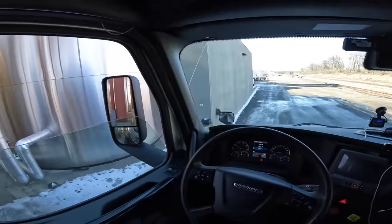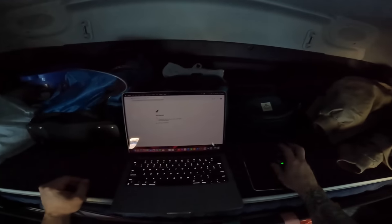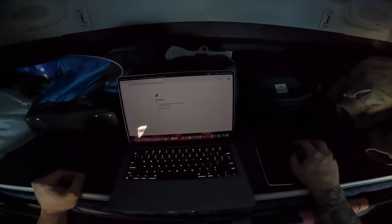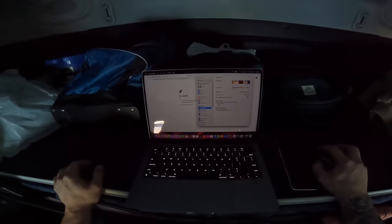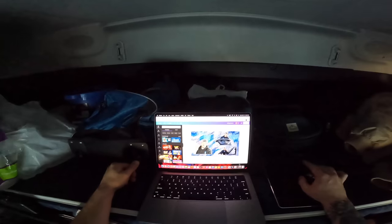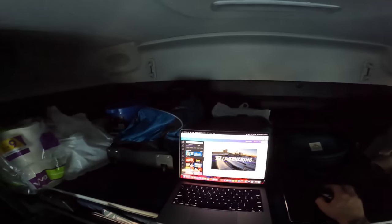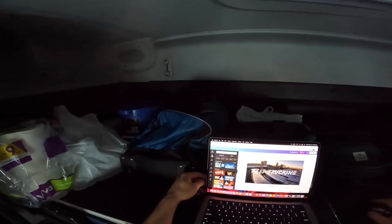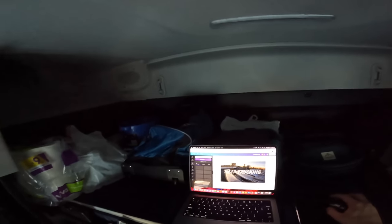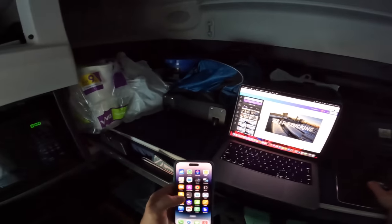Okay, so my T-Mobile box doesn't seem to like Wisconsin. Let me see here. Actually, okay, is this even working? I gotta turn up my display brightness so I can see. Okay, so it is working a little bit. Because I'm trying to work on my next thumbnail, and I need to transfer some photos to my MacBook here.